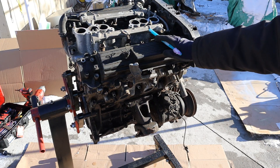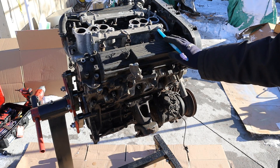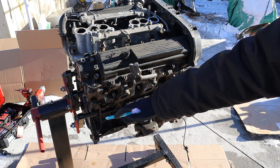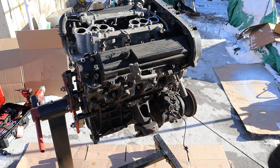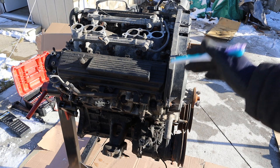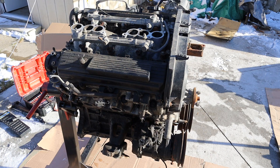Over the top here we do have electronic fuel injection, which was very new at the time. At the top we've got our intake manifold and our exhaust manifold on the side. Now these engines are really known to blow head gaskets - some people really like them, some people really hate them. So let's tear this down to see just what causes these to fail.